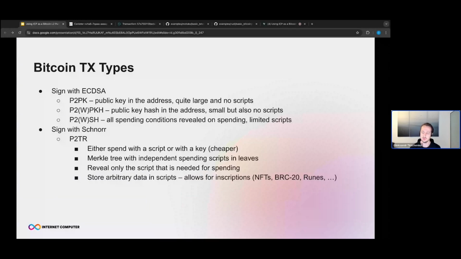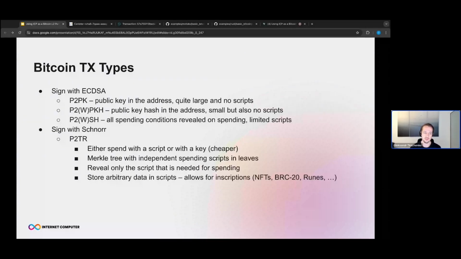And you also need to reveal all script conditions if you want to spend. So if you have multiple ones, you will need to reveal everything. And also the scripts that can be implemented with this are very limited. For example, you cannot use inscriptions with P2SH, because they basically whitelist the type of scripts that you want to use.